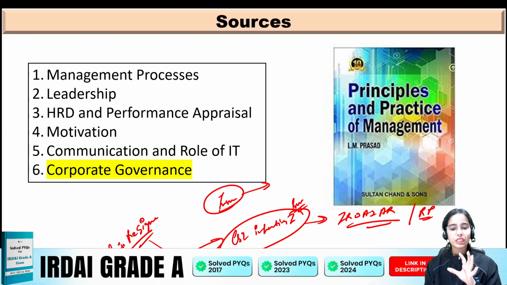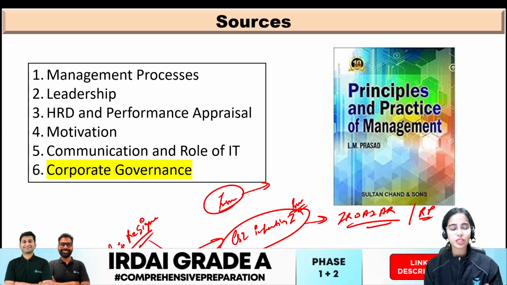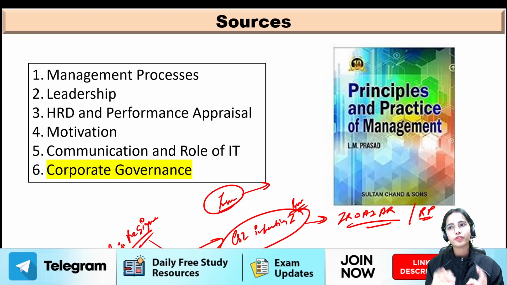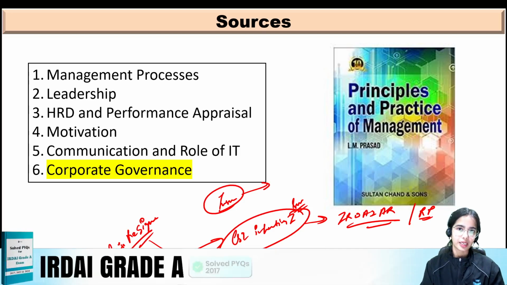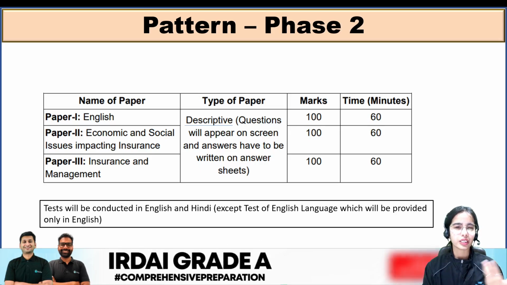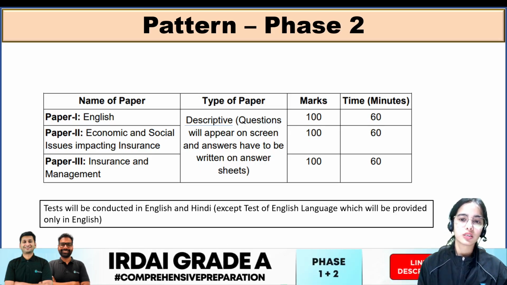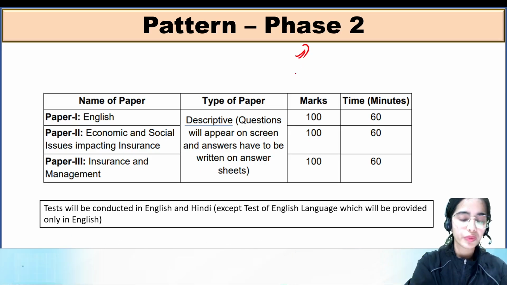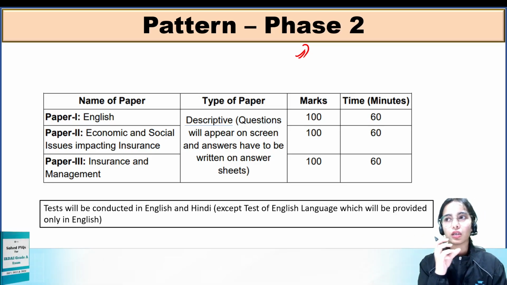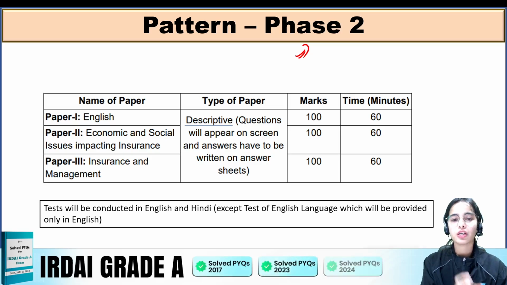Okay. So for the ESI impacting insurance, to cover the syllabus, go through Google, go through the IRDAI annual report, go through the Swiss Re Sigma reports or the research papers of the different institutes, including the IRDAI. Okay. So for ESI impacting insurance, a single book will not be able to help you. You will have to go through the different topics or different links on Google. So we have discussed phase 2 also. I hope that most of your questions regarding the IRDAI Grade A examination, phase 1 and phase 2, are catered to.